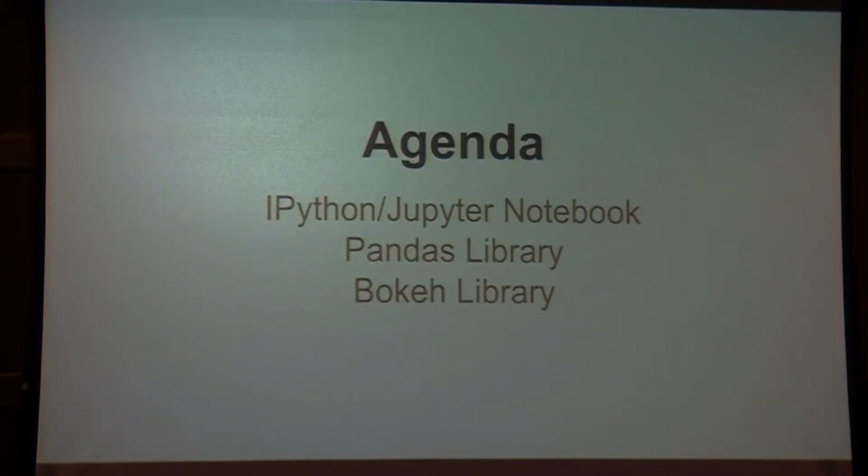So this is the agenda for today. I'm going to cover an example of a task that I worked on recently using Python, and show you how I proceeded to perform the task. I'm going to show you the tools I used, and these are the three of them: the ipython Jupyter notebook, the pandas library, and the bokeh library. It feels like nearly everybody has talked about most of these three libraries, so I'll try to go quickly on the things that have already been said.